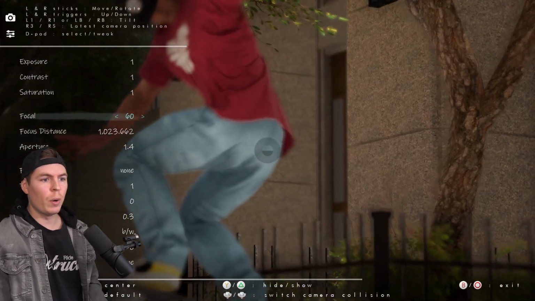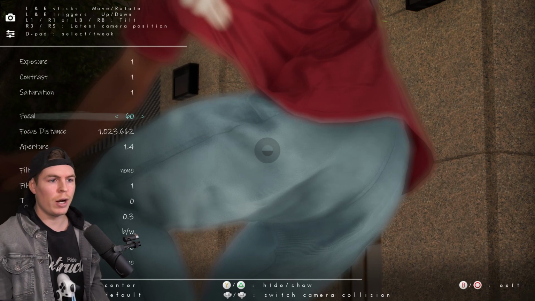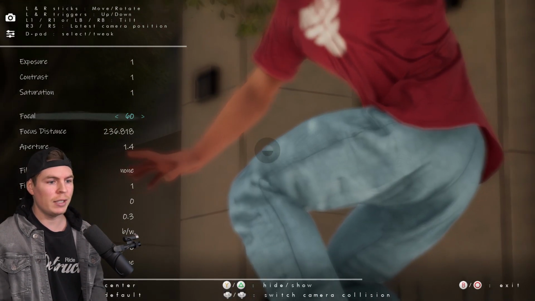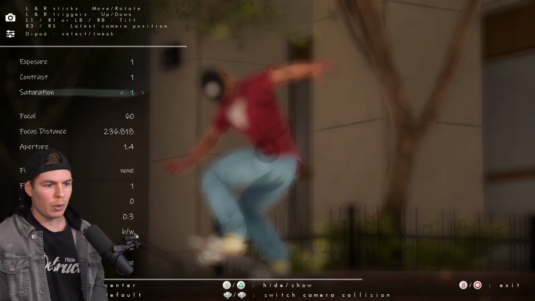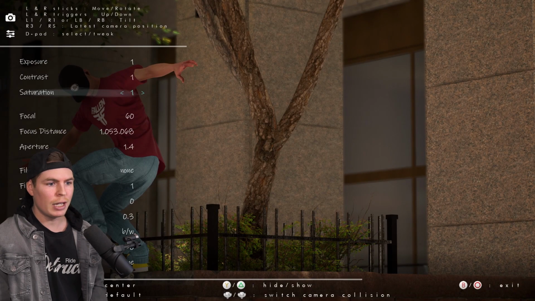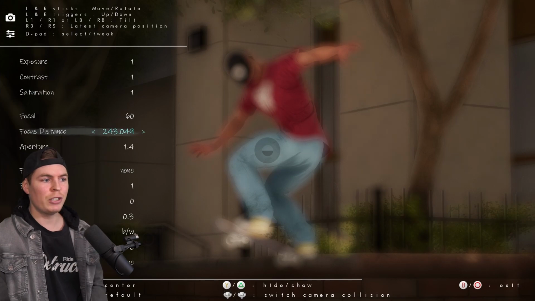There's also a really quick way you can set your focal distance. So if you click X on Xbox controller or square on PlayStation controller, anything in the middle of the screen is going to be in focus. It's going to automatically set it. So if I'm all the way back here, I want this dude in focus right here. Boom, we got him in focus. We want that tree in focus. That tree can be in focus. I want this bench. This bench is in focus. It makes it so much easier than having to change the values here one by one.